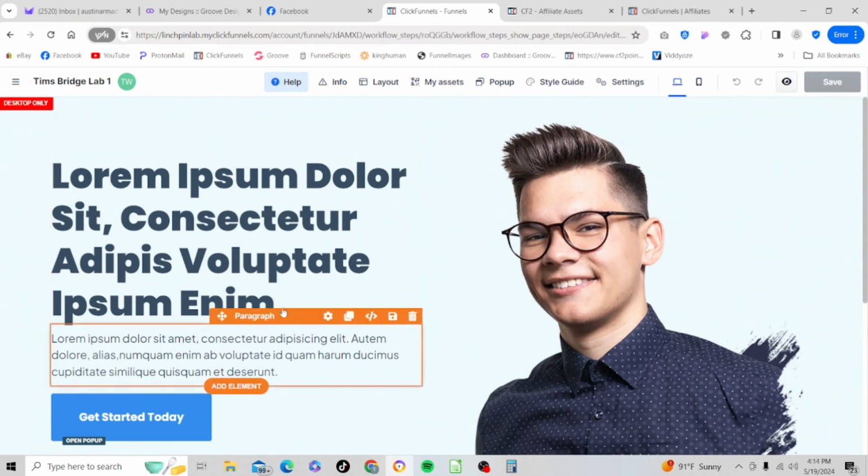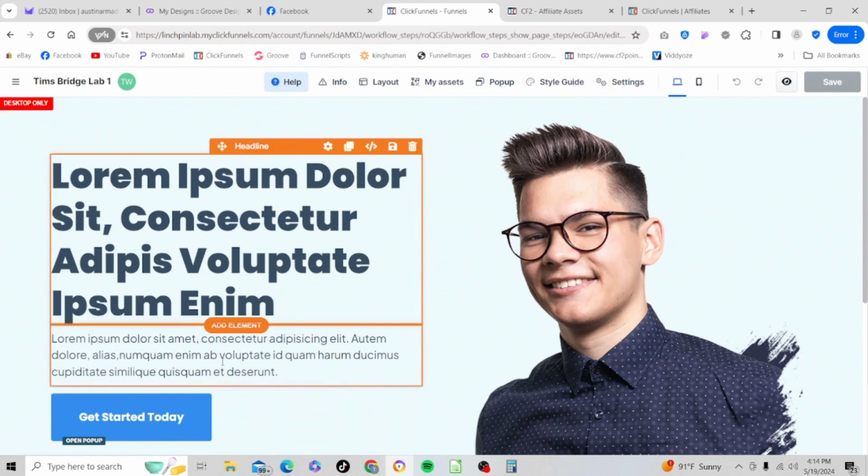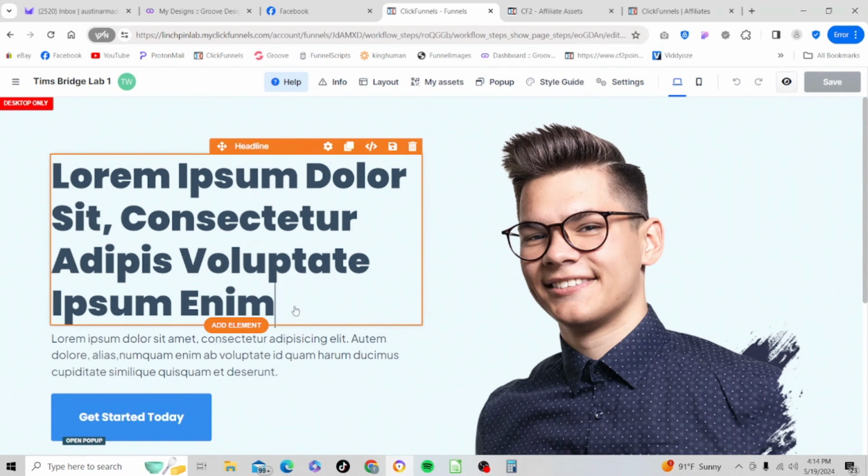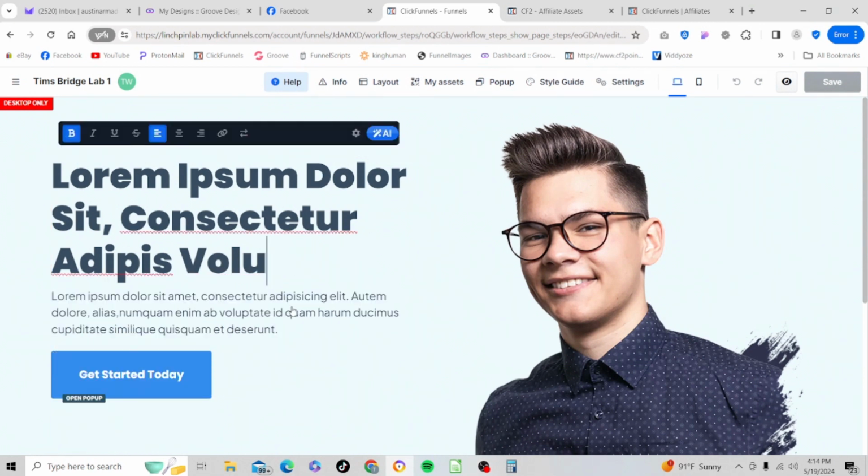So we're going to go ahead and not do a whole lot of styling here because we just want to show the structure of how you put one of these together. So we'll put a headline here.